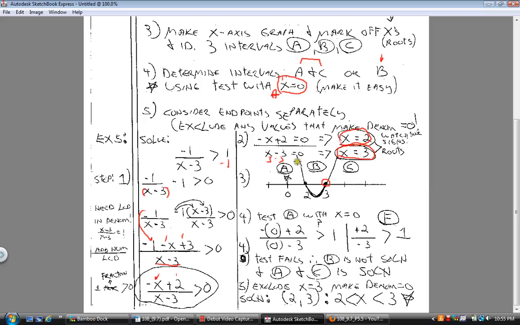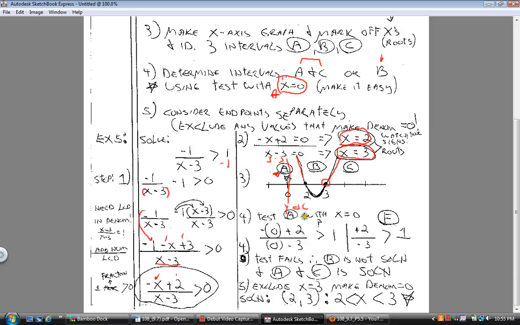Next, we're going to go ahead and draw the parabola. We can start up at the top, come down, go through 2, go through 3, and come up. Notice here real quick I put the little star. This is where your y-axis goes through, and I've done this before. This is optional. This is your y-axis, but 0 is in interval A, not in B, but it's in A this time. So we are going to go ahead and test for interval A and for C, because they both now are going to be above the y-axis.